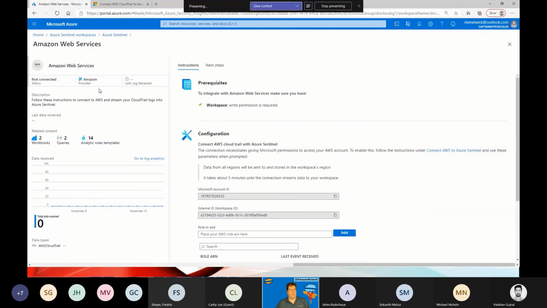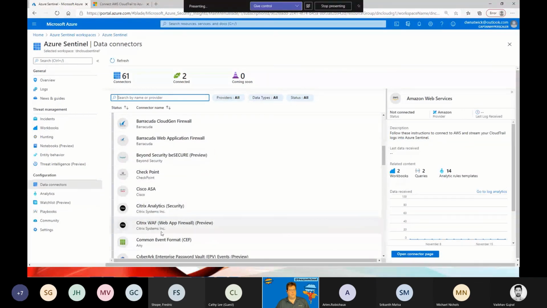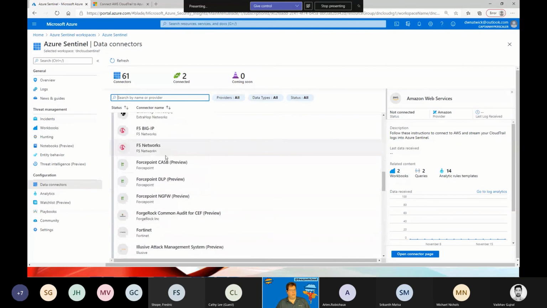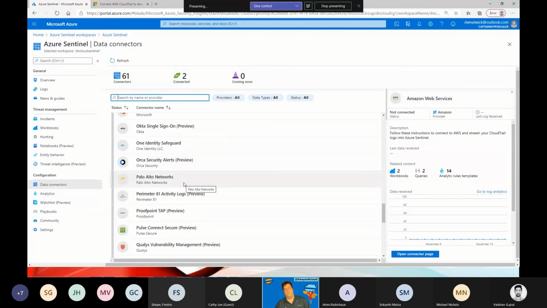And it works, and you can do that with many different third-party services: Cisco ASAs in here, Cisco WAF, F5s, I think Palo Alto. So all of the main security vendors are already in here as well. So if you're not using a SIEM today, Azure Sentinel is a good quick route to get to that point of monitoring and investigating your security events to protect and monitor your environment.